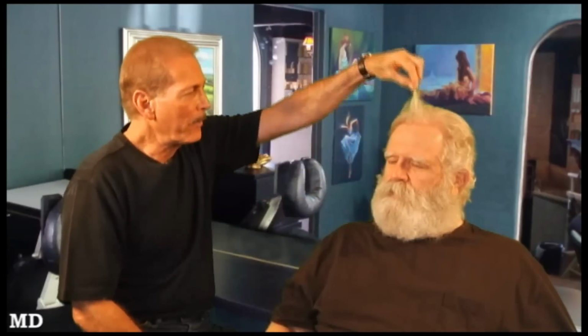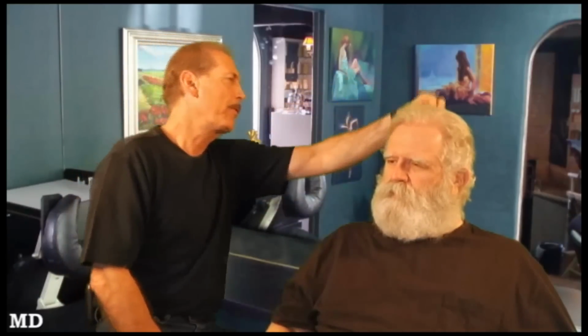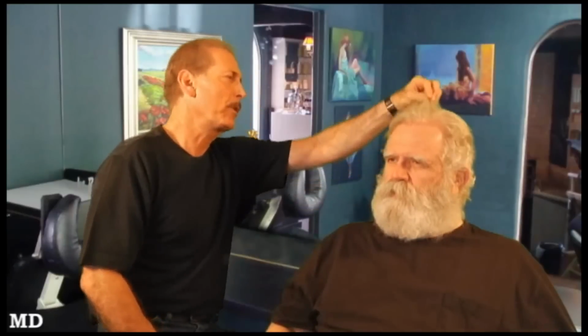Hey, Jerry, based on what you told me, I'm going to cut the hair on top of the ears, and we're going to layer the sides in to take a lot of the bushiness in. I'm going to take the top down to a certain extent, but the very back there, your head's a little flat, so I'm going to leave a little length to give you a shape there. Then the back, I'll bring that length in, and we're going to cut that a lot shorter.